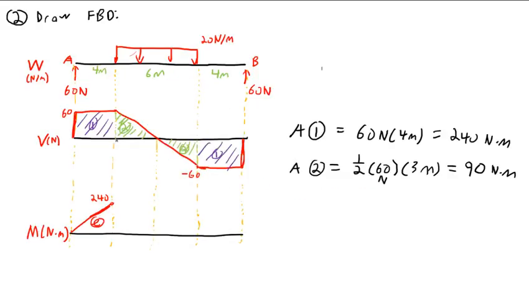And say, okay, from this point to this point, there is going to be an increase of 90 newton meters, because that's the area of this piece. So between this point and this point, we're going to go up by an additional 90 newton meters, which means our value here must be 240 plus 90, 330 newton meters. And I know that this is a linear function. What's the integral of a linear function? A parabola, yes, a parabola or a quadratic function.